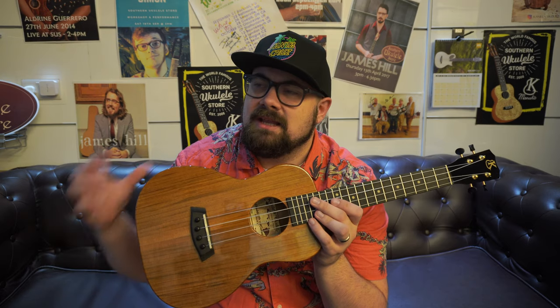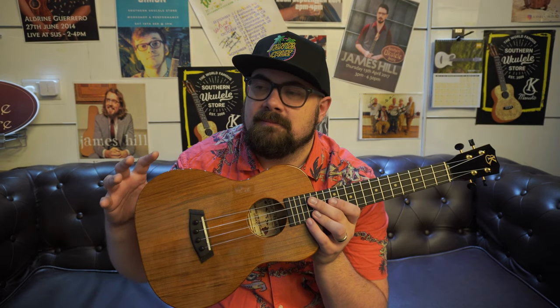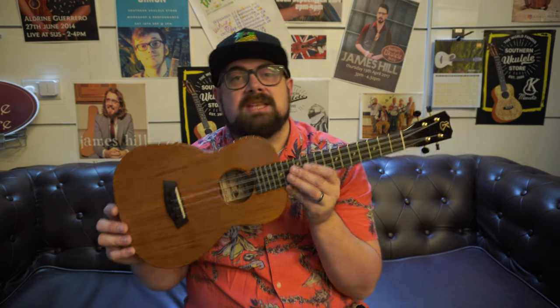bit more caffeine than Koa, if that makes sense. Koa is very sleepy, it's very bright, it's melodic. There's something just a bit more in your face about cedar in all the right ways. If you play finger style pieces, the cedar top may be more suitable for you anyway than the Koa, but it's just there as an alternative.